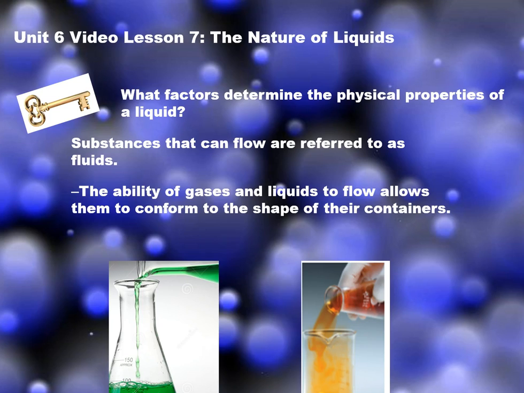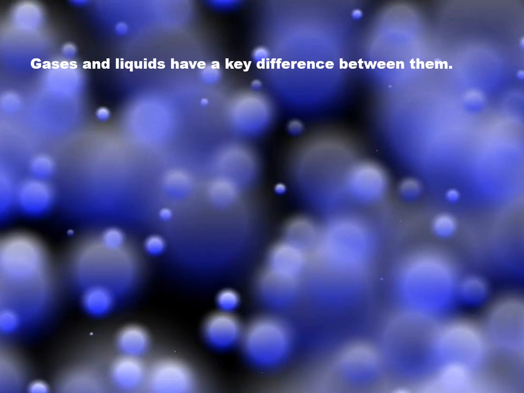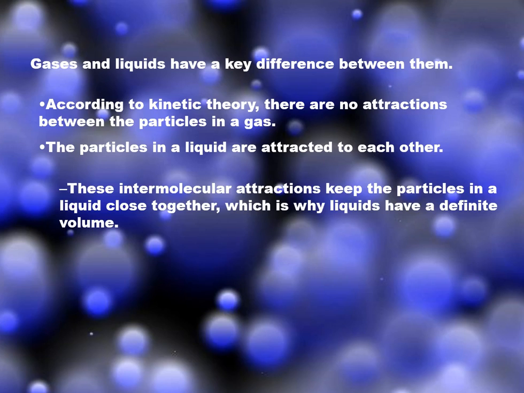Gases can flow because they move in a straight line motion, and we can actually show that, and I will demonstrate that in class. But it also allows them to conform to the shape of their containers because they are able to flow. Gases and liquids have a key difference between them, however. According to the kinetic molecular theory, there are no attractions between the particles in a gas. The particles in a liquid, however, are attracted to each other because of their intermolecular forces.